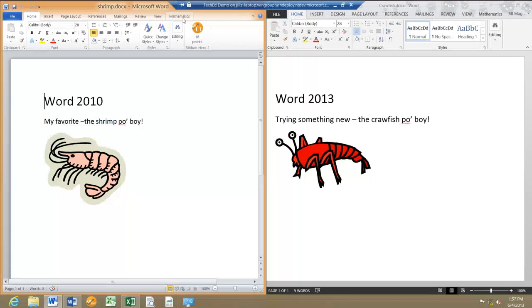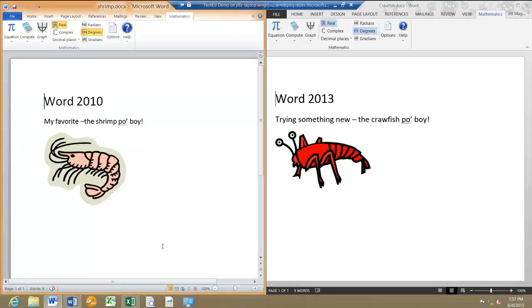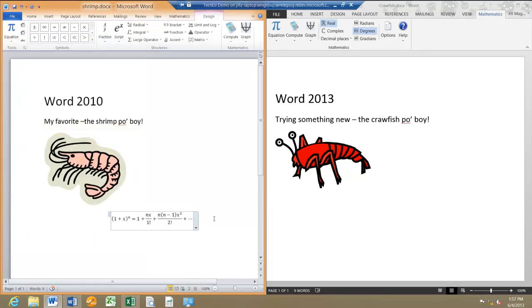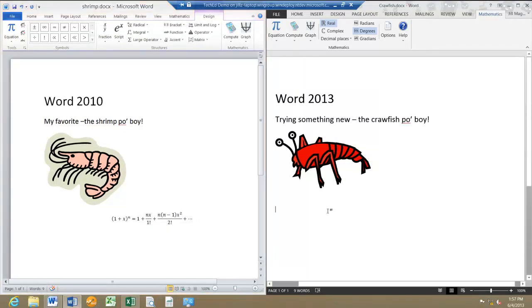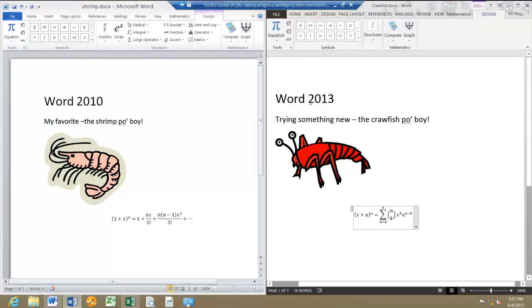This mathematics add-in is what I typically use in Word 2010, and I see it's also over here on the right in Word 2013. If I insert the equations that I usually use here, it's not a problem. So that works as I expect. Over here on the right, in Word 2013, one of my colleagues said this is calculating the yum factor of the sandwich, so it's also working as well. As far as I know, I'm not experiencing any errors. I'm not seeing a problem here. It works as I expect.